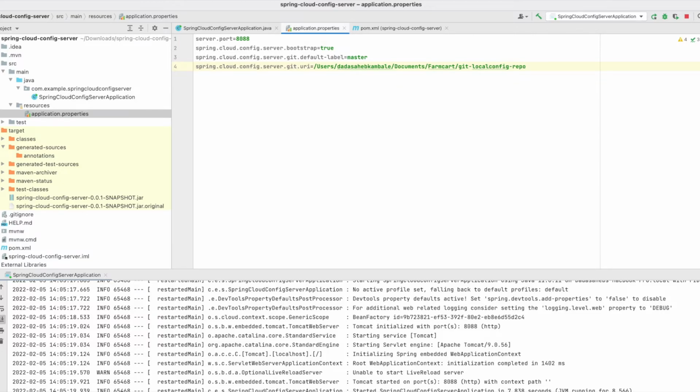Okay, so let's refresh it and check. Yes, we are able to successfully load the configuration for our QA environment, and you can see the resources also, and auth login URL, auth URL.